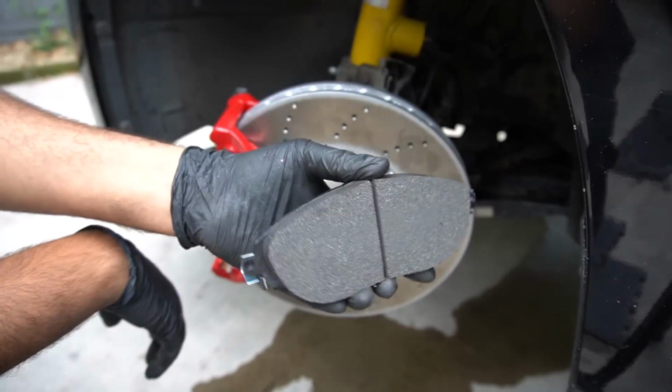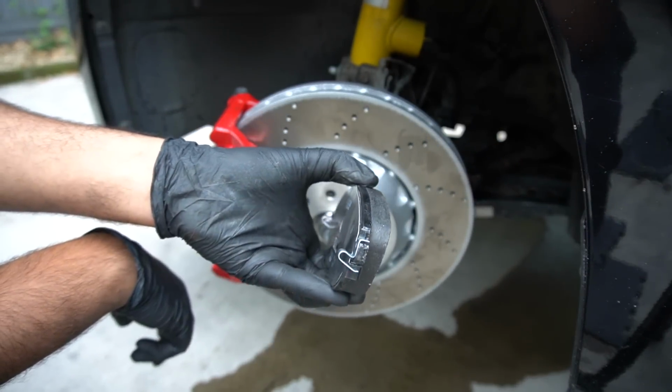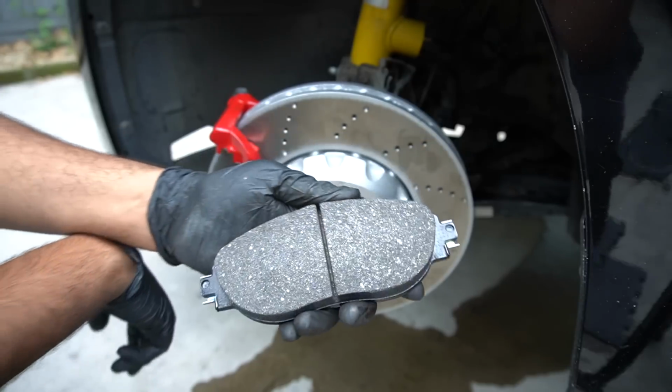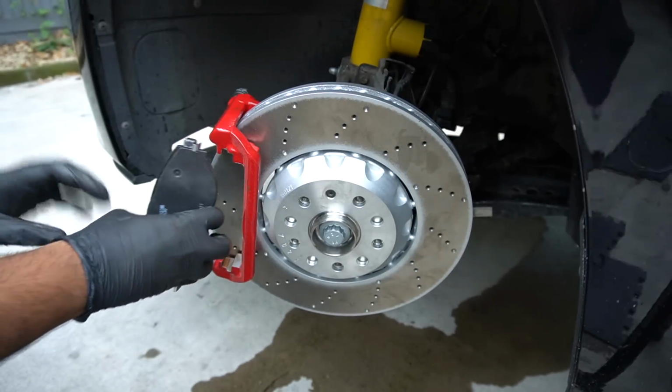Right, these are the Ferodo DS2500 pads. I'll be honest, I've never used them before. I went on the forums and searched what's a good pad to use that's like a fast road and maybe occasional track, and everyone was raving about these. So worth a shot. I can't recommend them yet because I haven't used them yet, but we shall see.